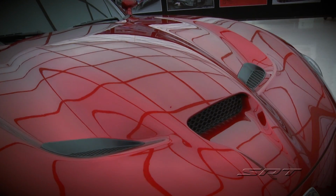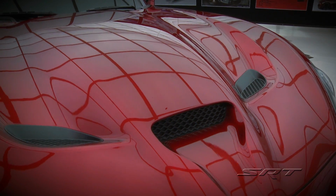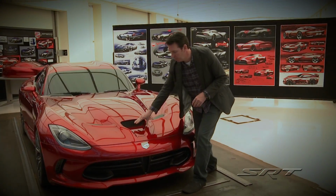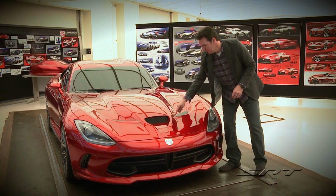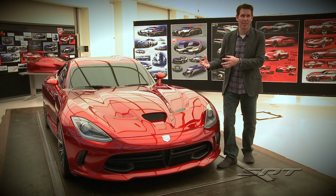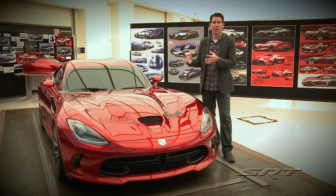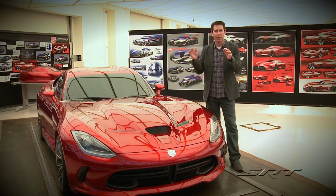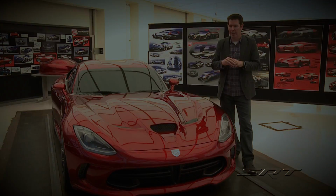But every element on this car is functional. First and foremost, it is functional. The NACA duct, we looked back to the original 96 GTS and the shapes that were on there, and how can we evolve that onto this car? The vents on the hood, they're functional. The car needs it to breathe, but they truly are functional. The double bubble roof, again, is another iconic Viper element, but it actually gives clearance for someone wearing a helmet on the inside.